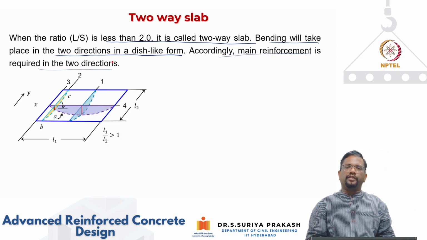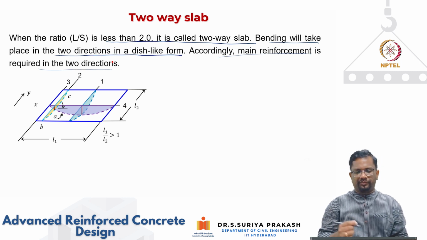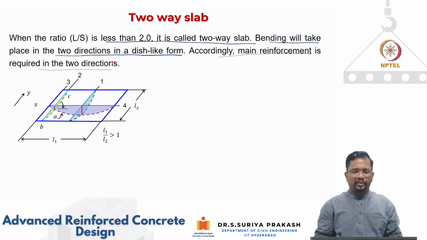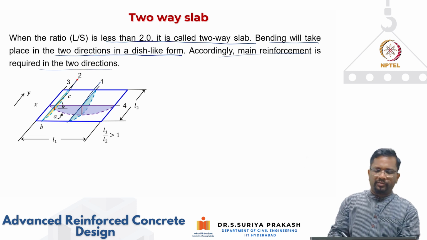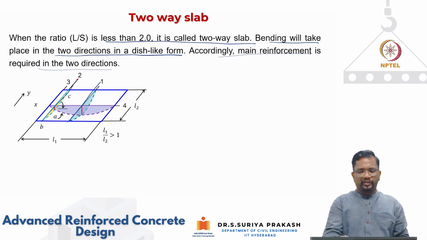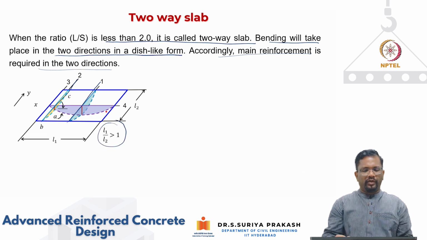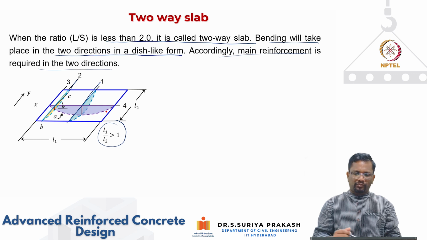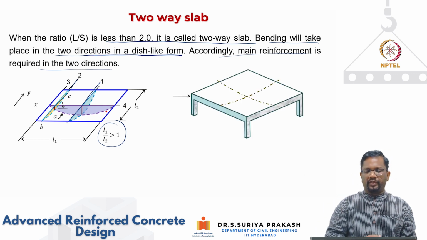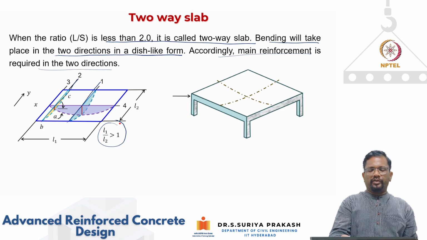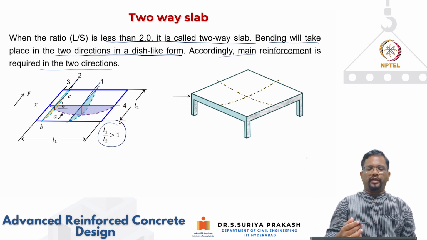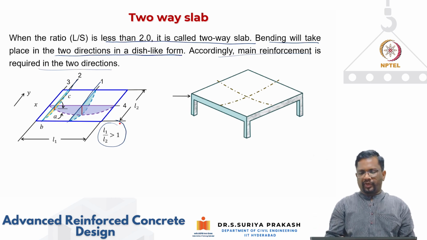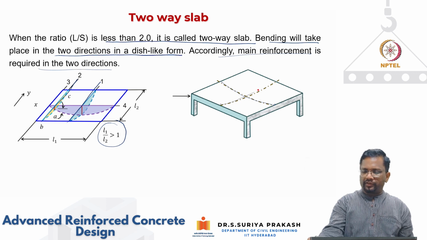Let's say this is a slab panel that is resting on all four sides on some stiff beams. Okay, if that is the case, let's look at strip number 1, strip number 2, and then strip number 3 and 4. Now L1 by L2 is less than 2. So L1 is greater than L2, but the L1 by L2 ratio is less than 2. So the slab is going to have bending in both the directions, like the one that you have seen here. Okay, so it's going to bend like a bowl with deflections going in both the directions, right?